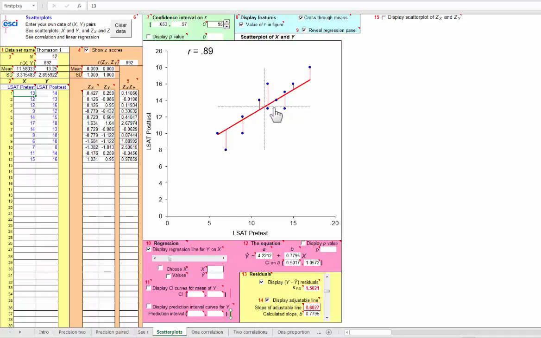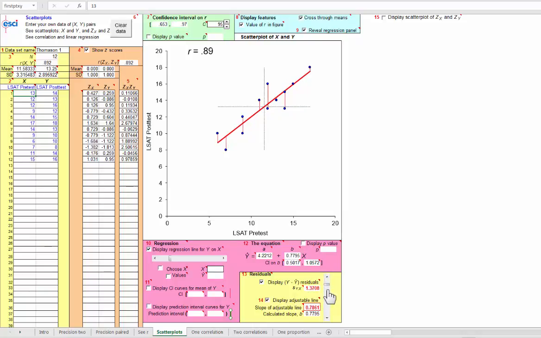This red line goes through the means point, and I can adjust it. Let me rotate it clockwise. Oh, that's counterclockwise. All right, let's make it very steep. There we go. And the standard deviation of the residuals there is about 1.4. And if I take this way down, it's about 2.8, 1.6, 1.5, 1.4. And it goes down and then starts going up again, 1.4.